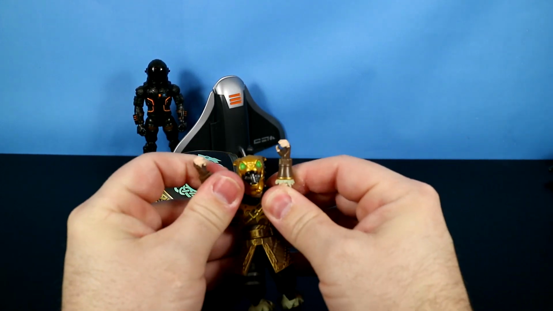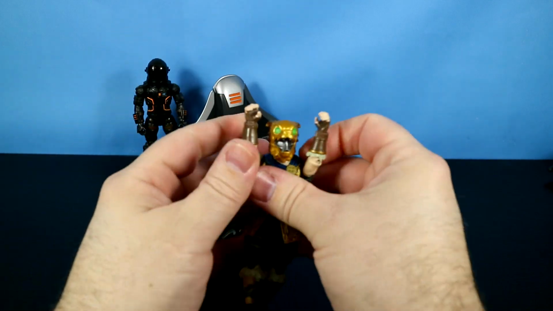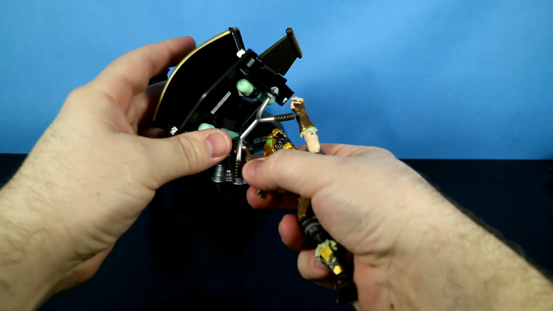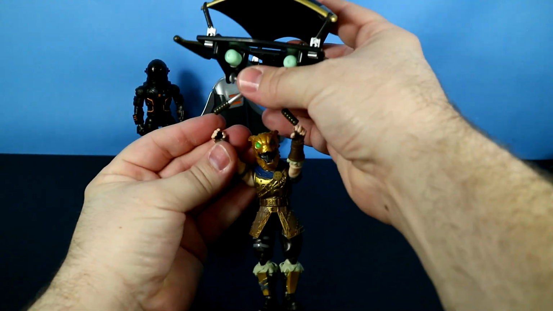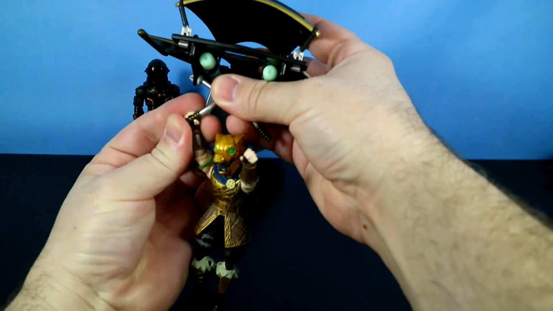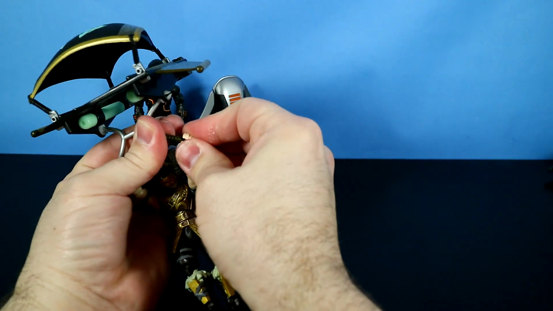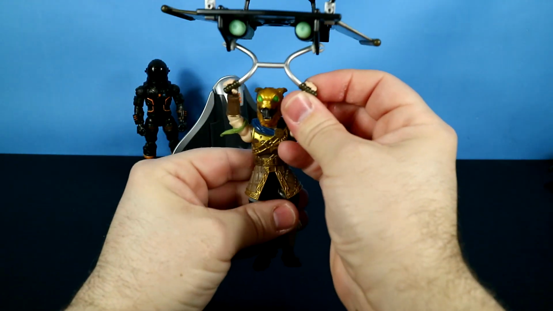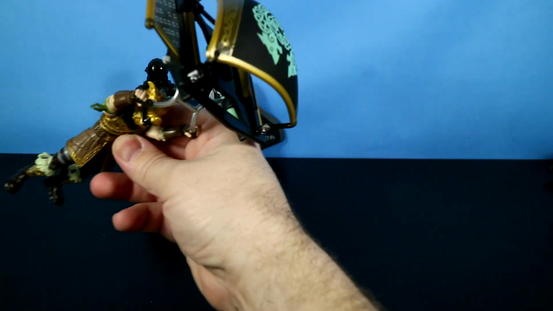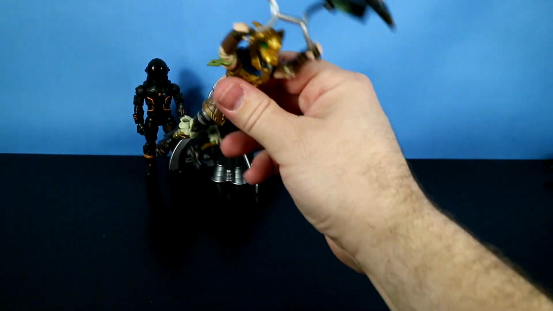So let's see how well we can attach Battlehound to this thing. Rotate his wrists. I'm sure they knew what they were doing when they designed him. All right, the right hand went through. And the left hand went through. There we go. We got Battlehound gliding in for his landing. Where's he going? Nobody knows.